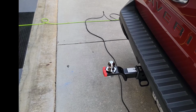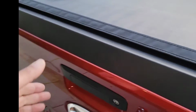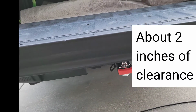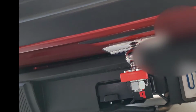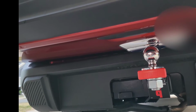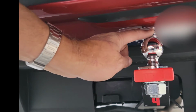Now, is there a problem with that? Let me show you what you could run into. If you open your tailgate and let the tailgate down, notice how much clearance we have right now. Right now, it's not going to hit the emblem, but you've got maybe 2 inches of clearance from the ball, and I'm going to put my finger there, from the ball to the bed right here.